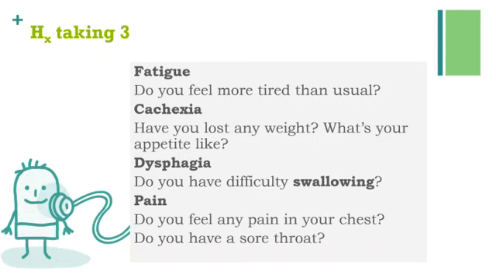Once you've taken the history, you will need to perform a physical examination. Let's have a look. Physical examination starts with assessment of the general appearance. Discomfort and anxiety, body habitus, and the effect of talking or movement on symptoms all can be assessed while greeting the patient and taking a history.